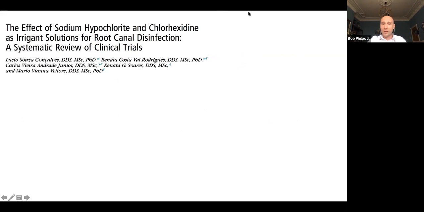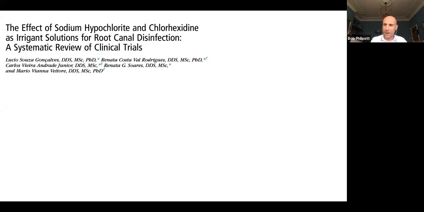And I think as well, we then need to consider what type of irrigant we're going to use. And this is really, really important. And we use hypochlorite routinely. And in terms of where we put our irrigation needle, the most important things are not necessarily the depth to which you put it, but an understanding that you've got to do it safely. The needle cannot bind. And in a curved canal, for example, if you can't get the irrigant down to, let's say, the apical third of that tooth, which was reported in an editorial in the International Endodontic Journal as being a sensible area to irrigate in, if you can't get it down, you've got to activate the irrigant.